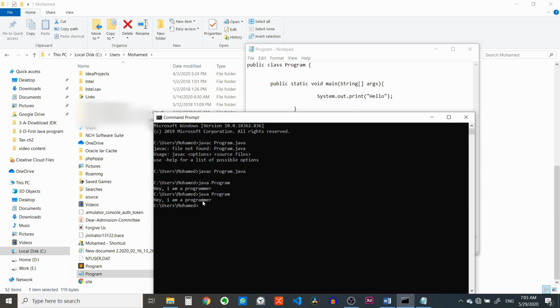So let's compile that file. javac Program.java and hit enter. Okay, no message means no error.